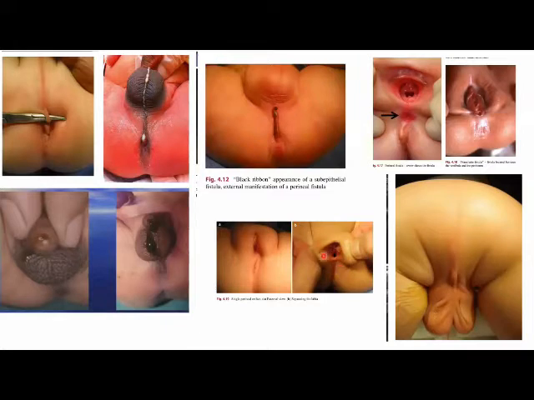And the last picture shows a flat perineum. It is very important that you assess the gluteal folds and the gluteal cleft. In case of a low ARM, they will be well formed. But in case of high ARM, the gluteal muscles and the sphincter complex will be poorly formed, and this is how it will present. It will be a flat perineum, and usually the scrotum will be a bifid scrotum. It shows a poor prognosis.